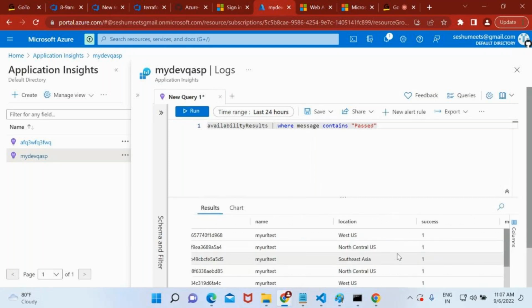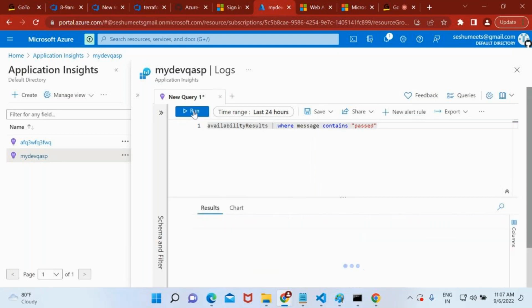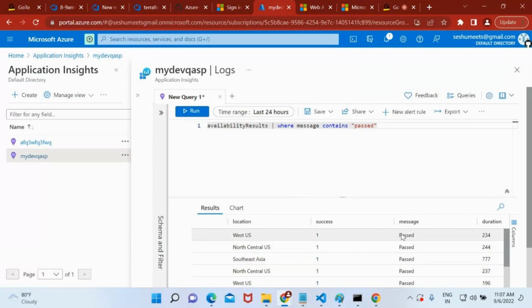So you are able to see all the number of records that are passed. Now see this. This is capital P, right? I'll write small p and just run this. So it is not case sensitive. So you can get all the information like whatever you want to. If it is case sensitive, immediately it won't show any messages. So it is not that case sensitive. Fine.